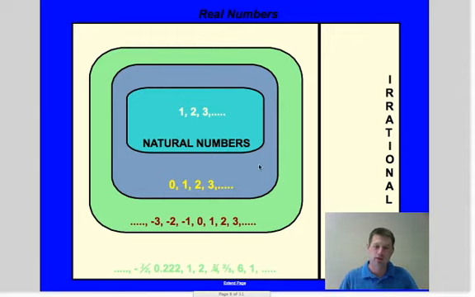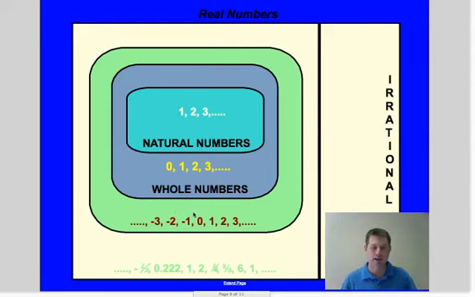Now when we come out to this purple box here, that's containing this interior set. You're going to notice that 1, 2, 3 are still in there, but we added in what number do you see there? Yes, you saw a 0. When we add in the 0, that's where we get the whole numbers. Whole numbers are natural numbers including 0. So you're going to add that to your vocab list there at the top of the front page.